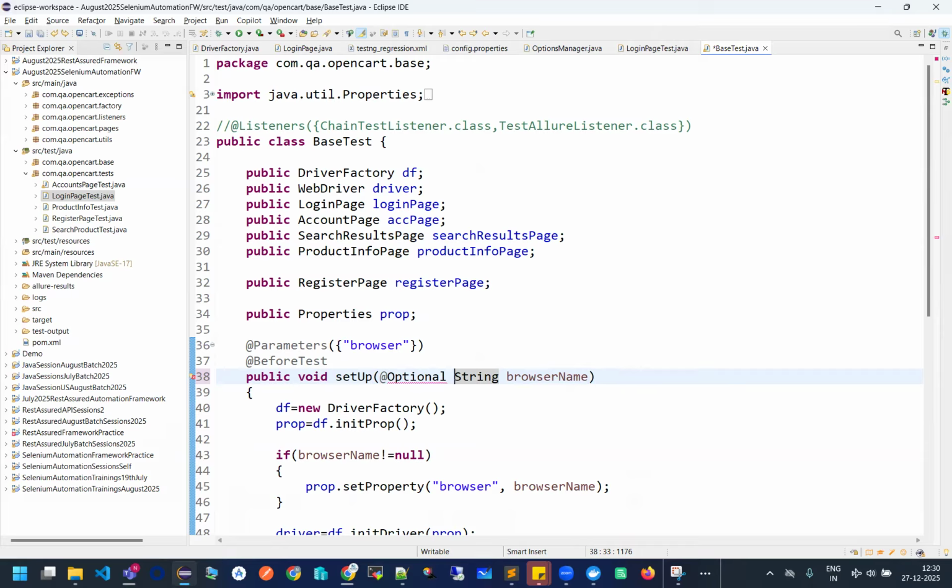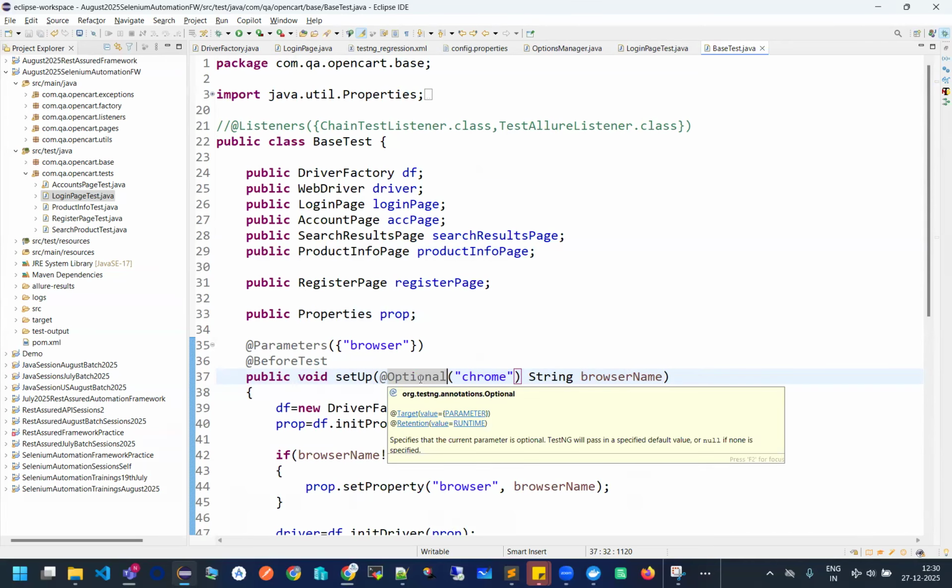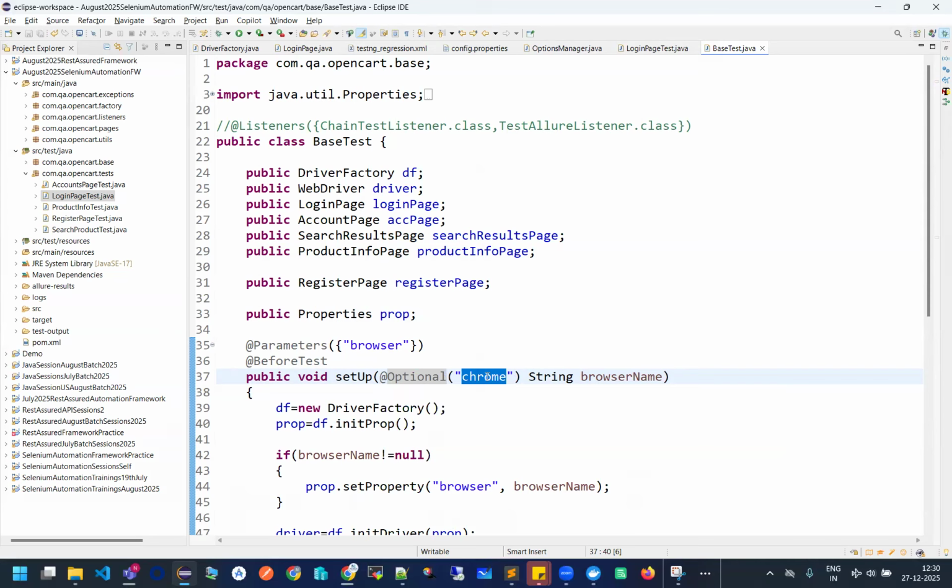So I am saying try to run the files individually on Chrome. Simple. This optional parameter comes from TestNG. So whenever I am not passing any parameter, take the optional parameter as Chrome only and run all the test cases on Chrome if you're running a single file.